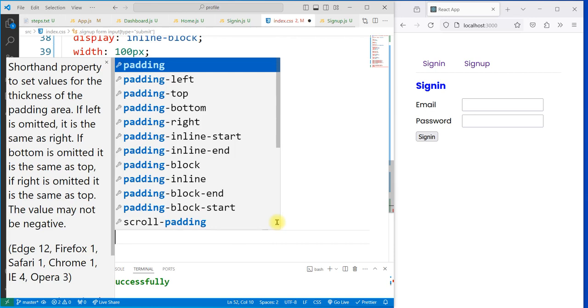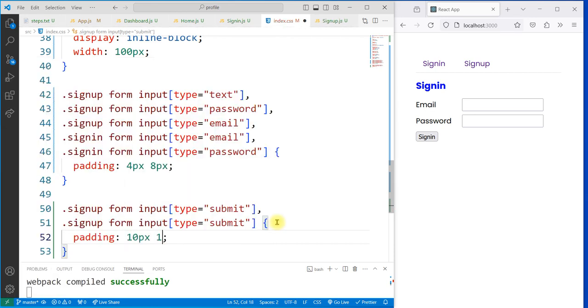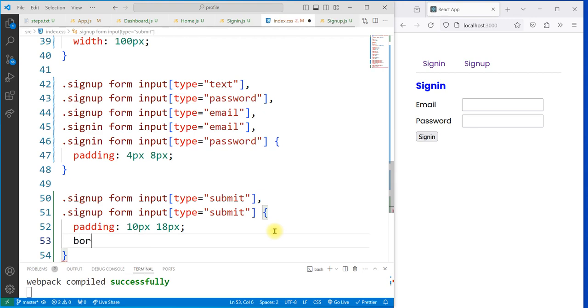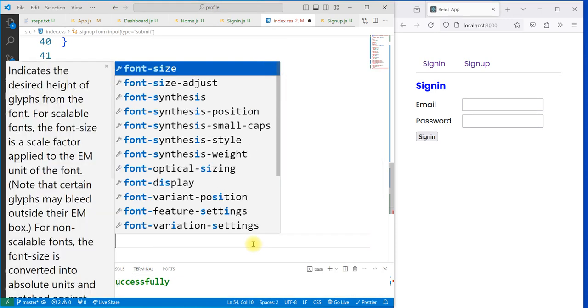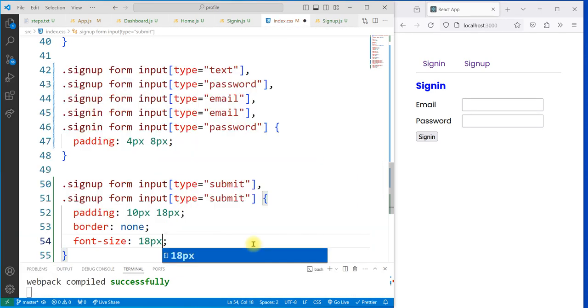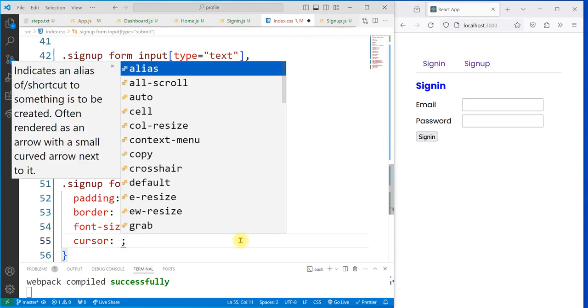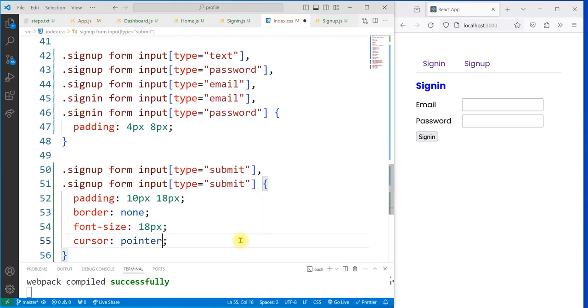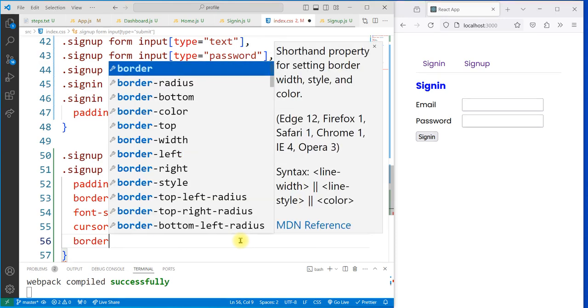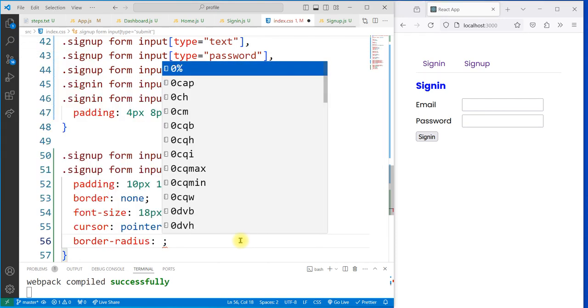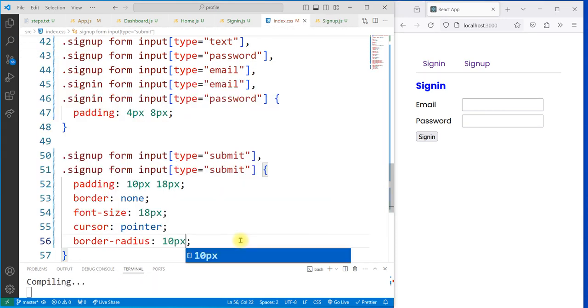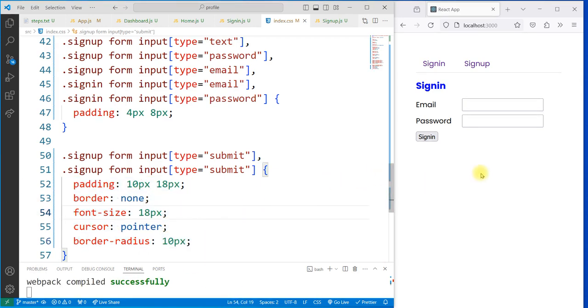They will have a padding of 10 px by 18 px. They will also have a border of none. Okay, we are removing the border. Font size of 18 px. Cursor of pointer. Okay, when we put the mouse pointer on it, it should change into a hand pointer, and so that should give us the style we need for this.